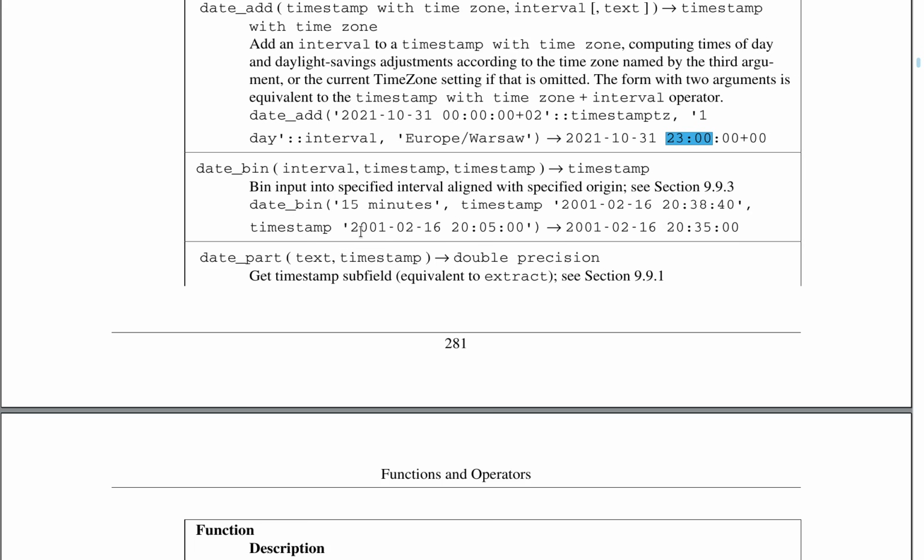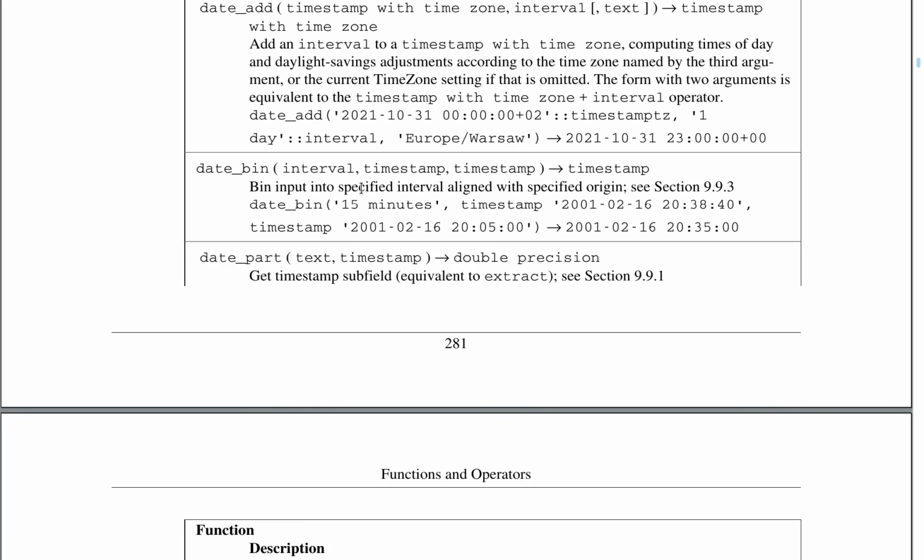And we have another timestamp 16 February 2001 and the hour minute seconds are 00:25:00. So the output here is 16th of February 20:35:00.